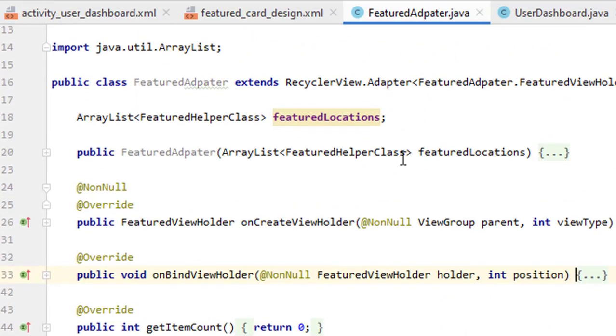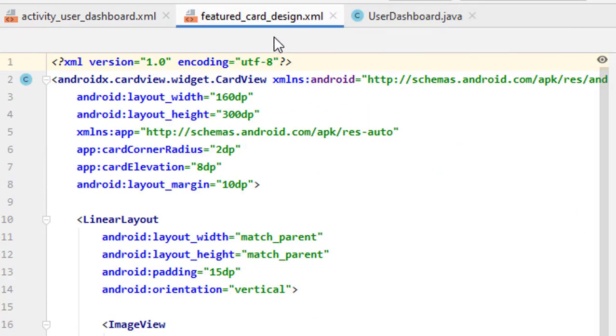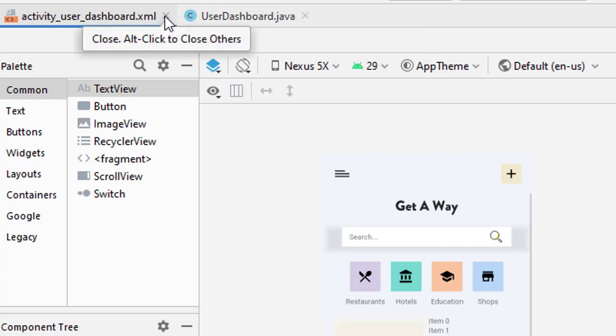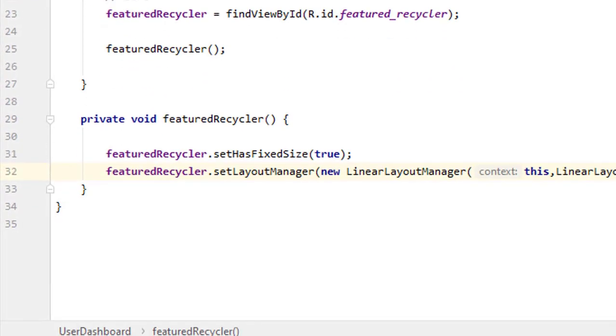So that's it for this class, and that's it for the featured adapter. Close this one, and also the design was ready, so close this one as well. Go to the .java file, and in here, as I told you, we have to set up our featured recycler basic things. So the first thing is we have to pass the array to our design or to the adapter.